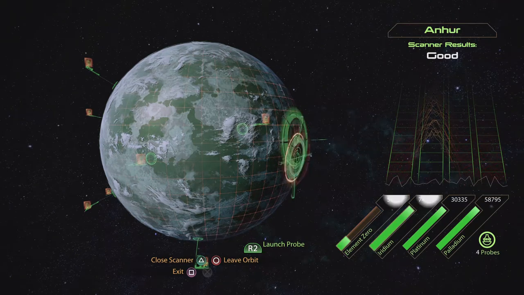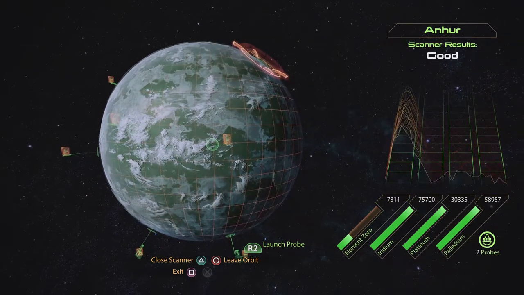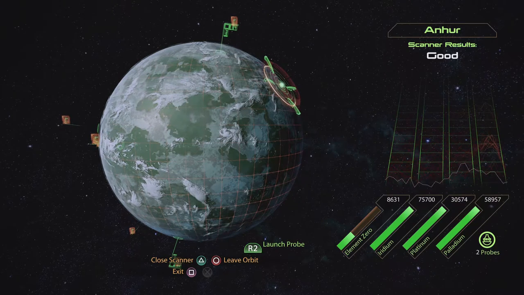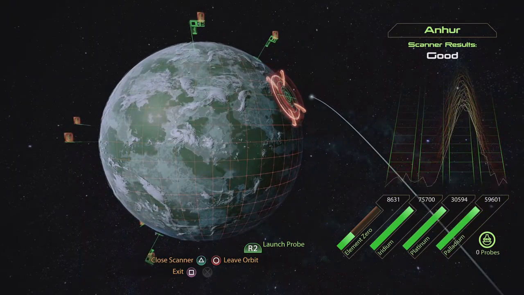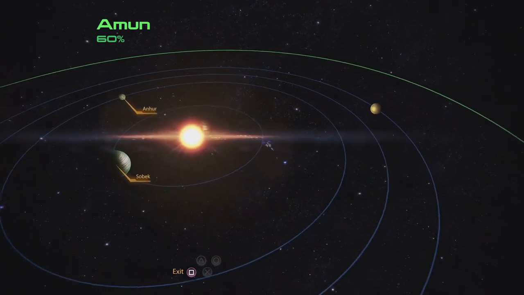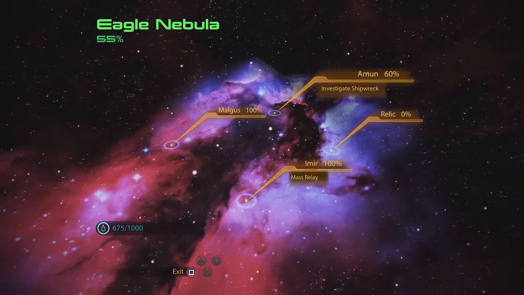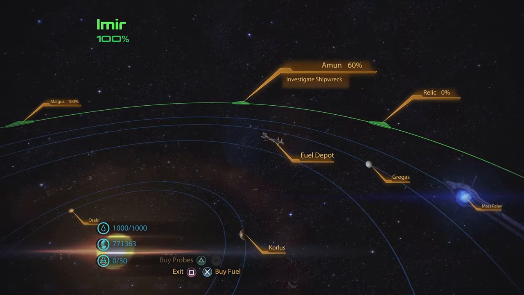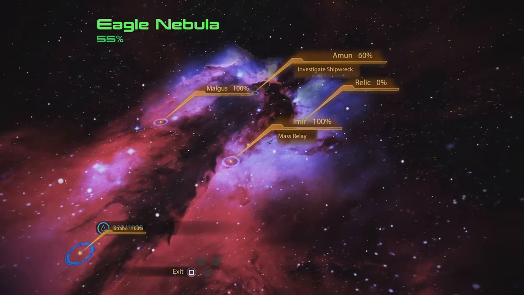Launching probe. Probe launched. Oh yeah, launching baby. Launching probe. Alright, that's a good one to end, so now we're going to go back, get some more probes, and do the rest of the system. Right, they're only gas giants, so I'm not going to bother coming back to the system. I'll go back to investigate that shipwreck later on, no need to do it now.